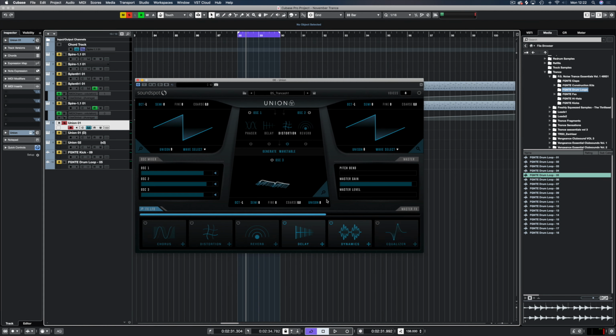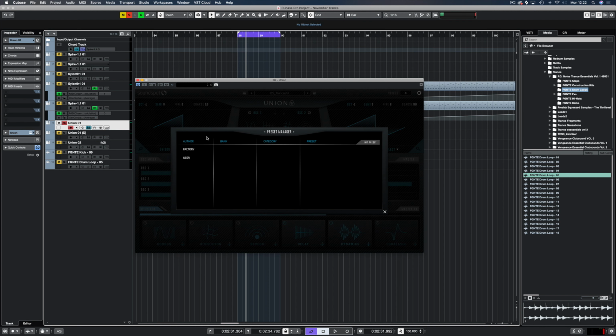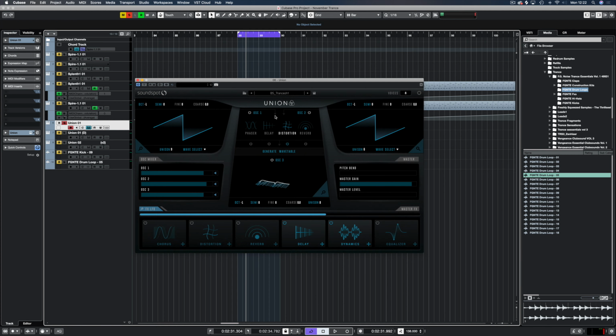Let's just turn that off. And that really covers what Unison has to offer. It's pretty powerful. You've got your voice section up here, and then obviously you can load your presets here, like factory presets, and you get quite a few here that sound quite good. But we're developing our own.